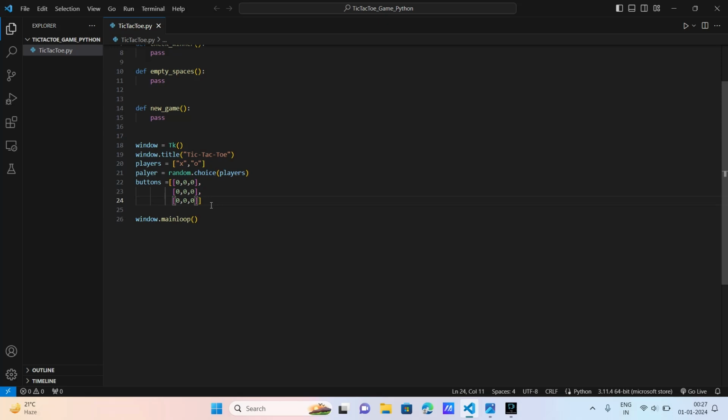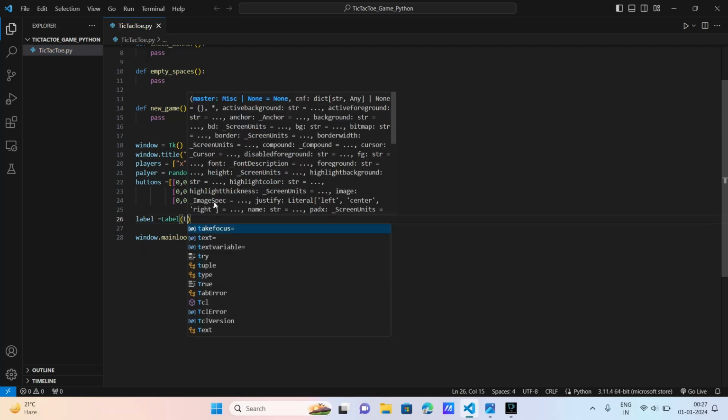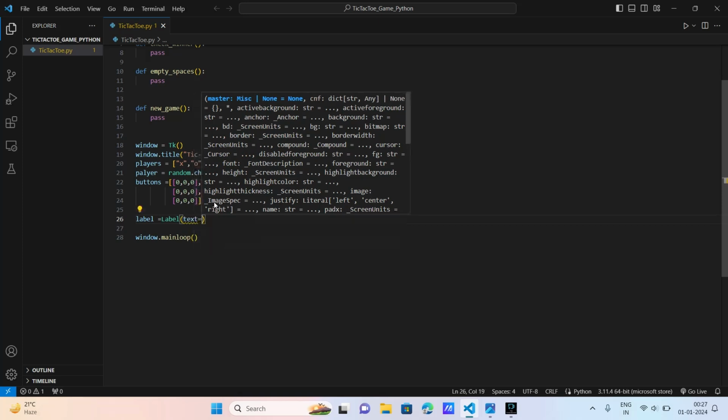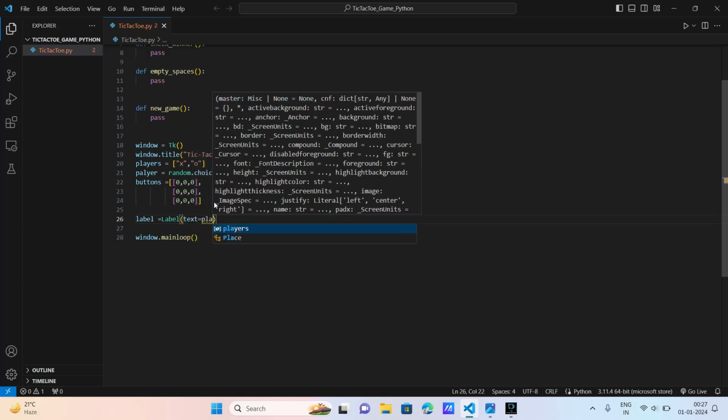Next I want to add a title, guys, so let me do that quickly. Here I'm going to add a label. Label equals Label of text equals, guys, here I want to clearly print which player's turn it is. I want to print it at the top of the window. So for that I'm creating a label here.